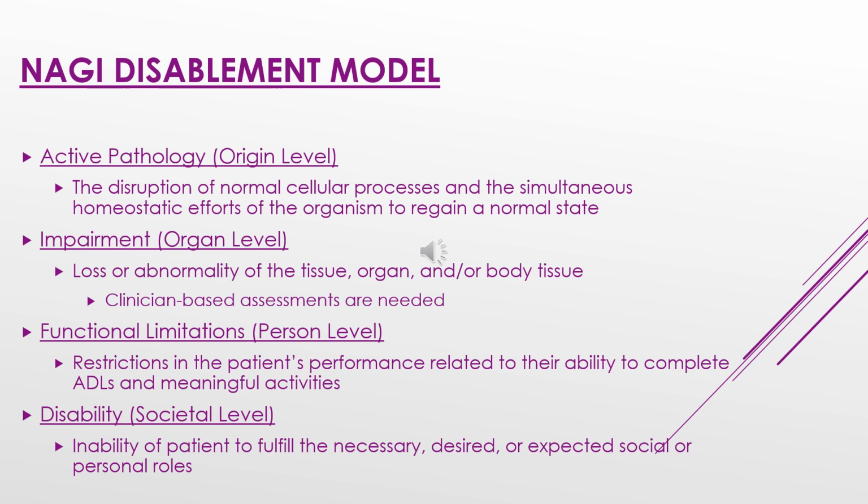So, for example, a fever, right? The warmer our body temperature, the more difficult it is for invading organisms to survive. So it is a change created by the body in an attempt to return to homeostasis. The impairment comes because we have loss of some function or the patient has a loss of some function, right? That system is doing something that it should not be doing. This is where you as a clinician should be assessing, right?